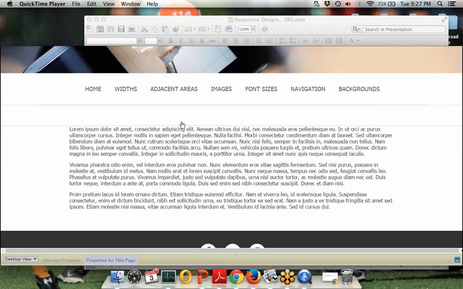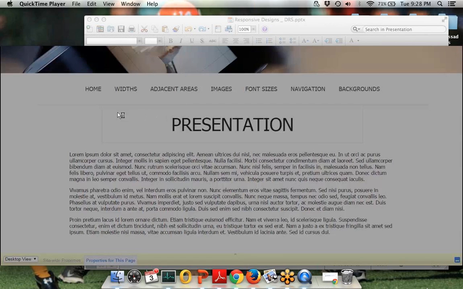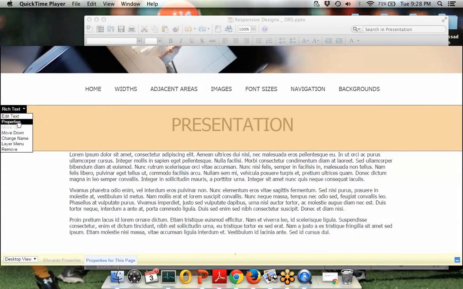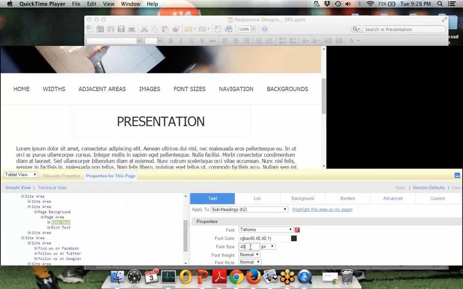However, if you set the text to have a format such as heading 2, then set the text for that format in Properties rather than using the options in the rich text editor, you can use the View selector to set different sizes for smaller devices. The text will automatically use the setting appropriate for the visitor's screen.